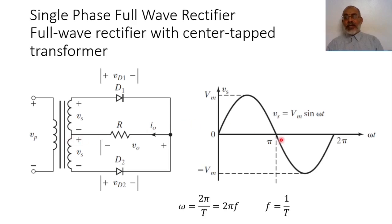Now, in the negative half cycle, this would be negative and this would be positive. The reverse. When this is negative, diode 1 will be off. When this is positive, diode 2 will be on. So now this would be positive. The current passing through the diode goes to this node and passes to the resistance.